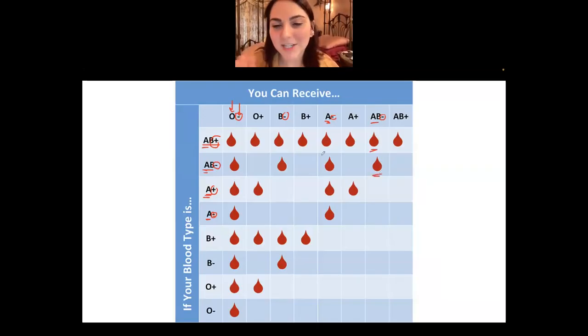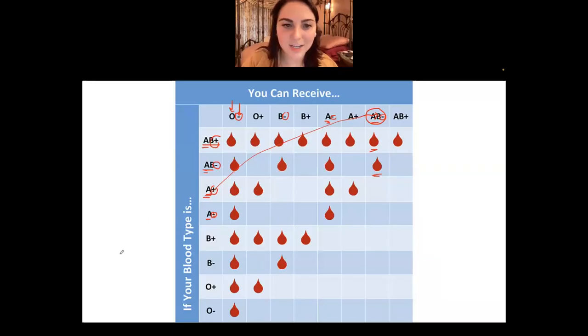Okay? Because think about it. Just don't even listen to me, but just think about it. If you are giving a red cell that has both A and B to someone that just has A, they're going to make antibody. They have anti-B. It's going to attack the B antigen on here. So that's why AB can only give to AB.